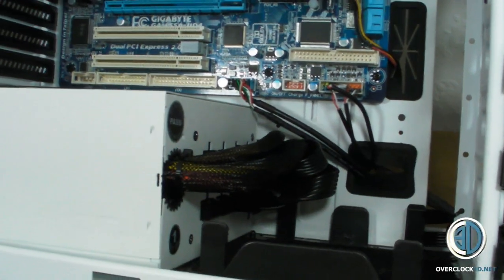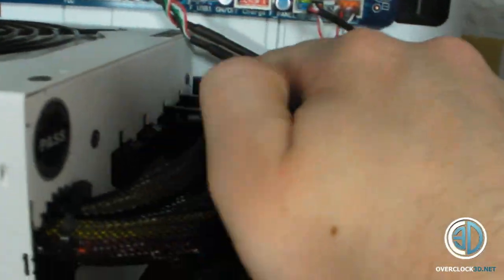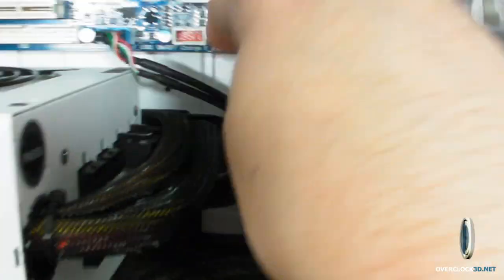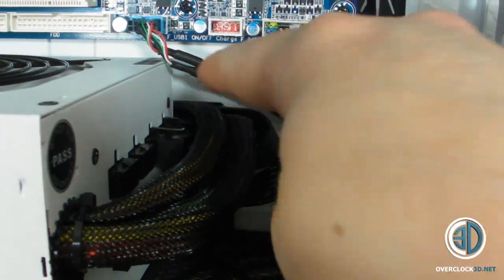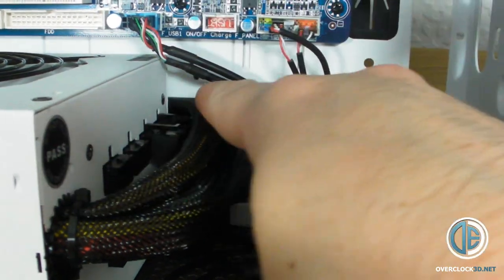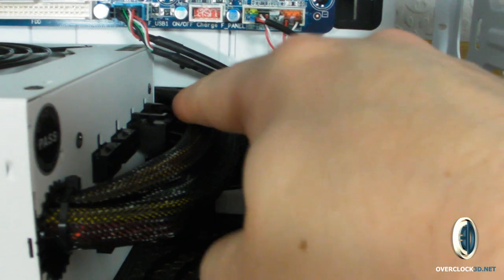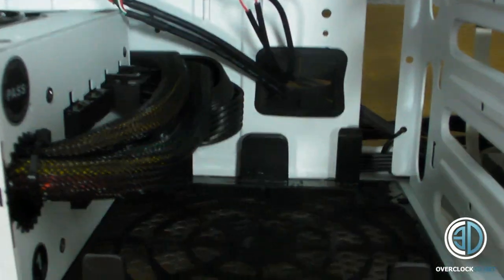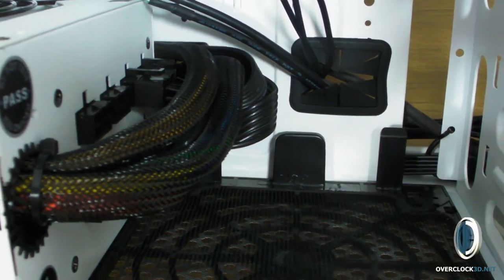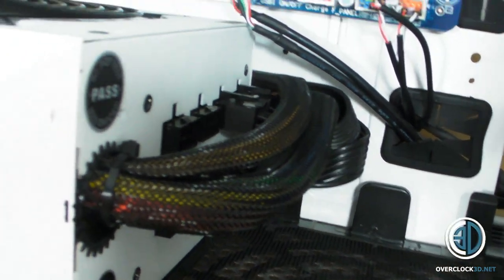I told you all before that I turned the power supply around, and that was to enable me to get the wires into that small hole at the back. I'm trying to do this and still be able to see what's going on. But there's only a small hole at the back, and if you have the power supply round the other way, you can't get the loop out of the gap. So by turning it round means you can still get all the rest of the cables out, and we've got two PCI Express, a SATA and a Molex going out there as well.